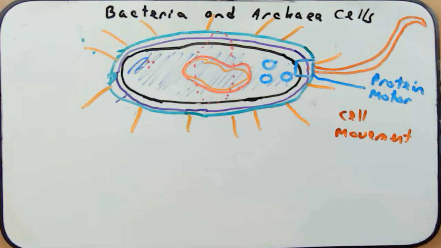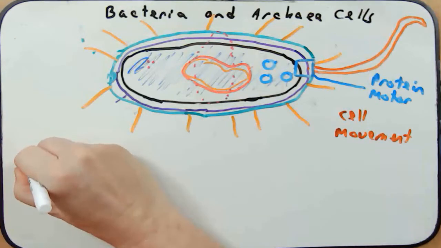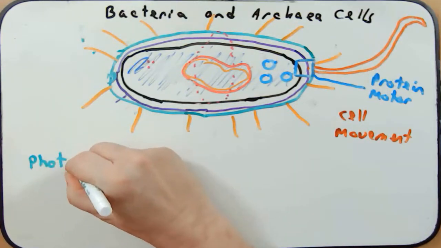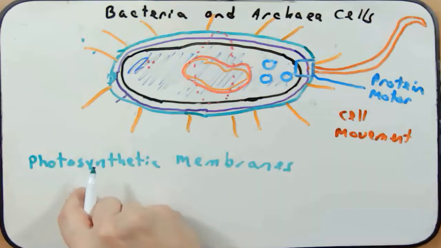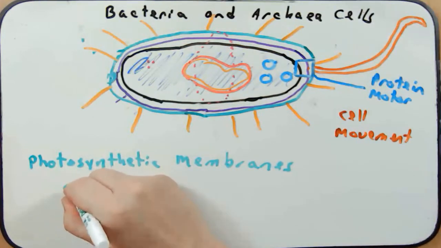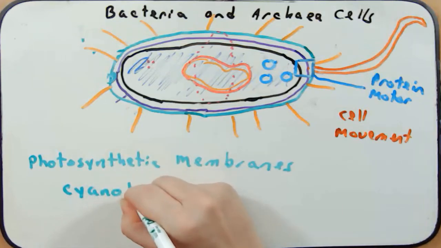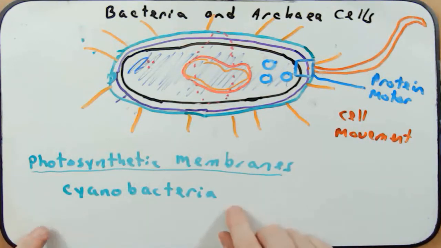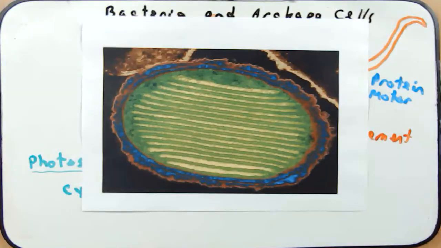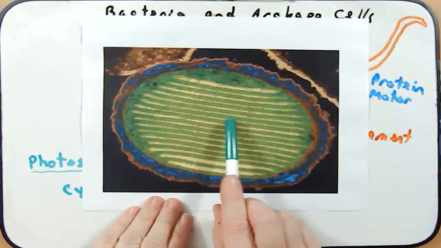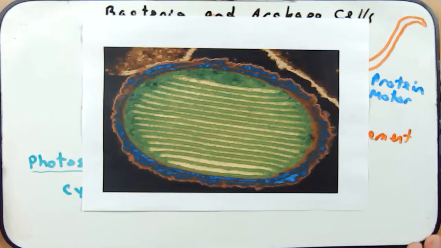Okay, I promise this is the last new structure I want to tell you about on this picture here. And after I tell you that one, then we're going to go back and talk about plasma membranes and cell walls in more detail. But this last structure here includes photosynthetic membranes. And these are only found in certain bacteria, and we call those cyanobacteria. As the name implies, these bacteria can undergo photosynthesis. This is what one of those cyanobacteria looks like, a bacterial cell that has many of the same features we just talked about, but they also contain elaborate membrane structures that allow for photosynthesis.